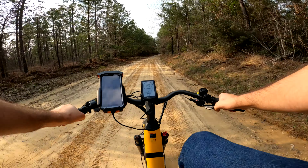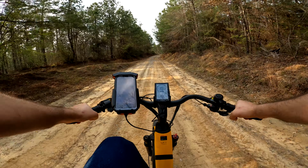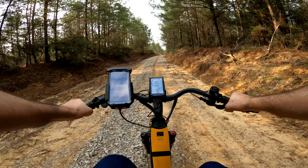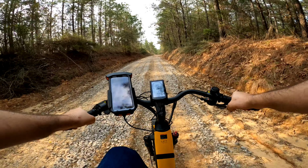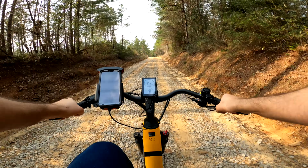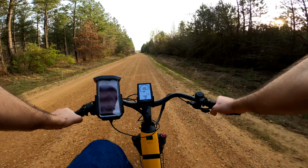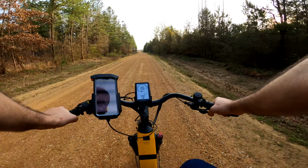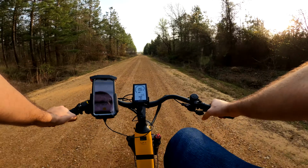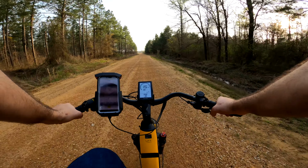Out of the box, I originally noted that this bike's acceleration, uphill climbing, and all-round tune of the speed controller motor combination felt really good, and now I can say without a doubt that this is the best out of any 48-volt e-bike I've tested. Having spent some time with the bike, I can now take that one step further, and they've done a pretty good job at calibrating this thing to reduce the effects of voltage sag. I don't notice any notable drop in torque until this thing's below half battery, which is pretty impressive.